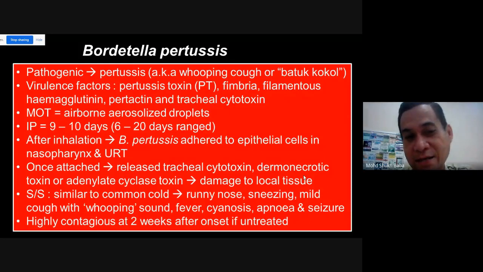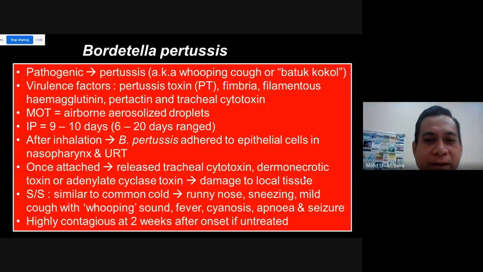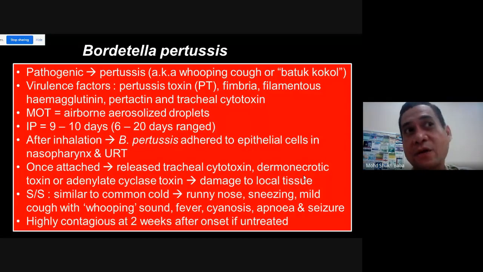Okay, pentavalent tadi, pentavalent vaccine. Okay, kalau tak ada, kemungkinan dia terdedah dengan penyakit ini. Alright. And then they are very highly contagious at 2 weeks after onset if untreated. So basically apa yang berlaku adalah Bordetella pertussis ni it's not really happen kepada baby saja because dia adalah airborne droplet. So what happen adalah apabila baby tu memang confirm ada Bordetella pertussis tanpa diketahui oleh mak dia, dan mak dia pula selalu mendokong dia atas dada bila menyusukan baby guna breastfed atau semua tu.